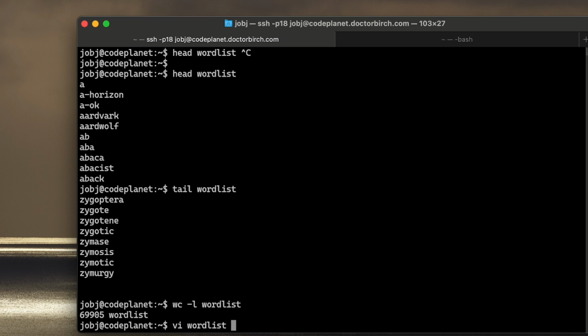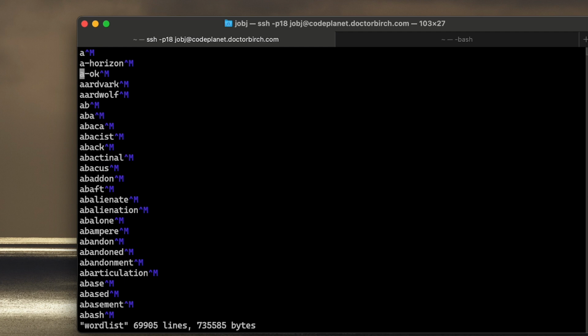I will also open it up in VI, because then I will be able to see if each line terminates with a regular new line, or if it's this Windows variant, which might get us into trouble. Yeah, you see this Control M at the end. That's the Windows new line, or carriage return.